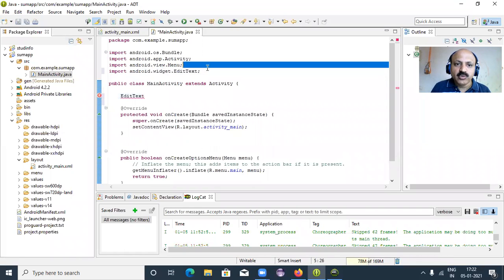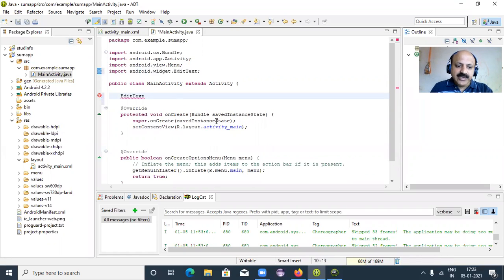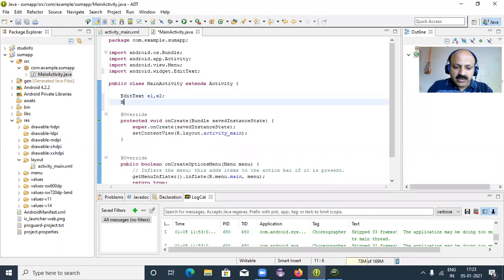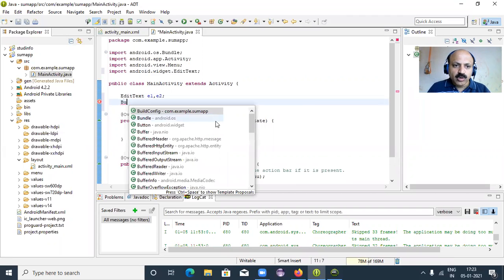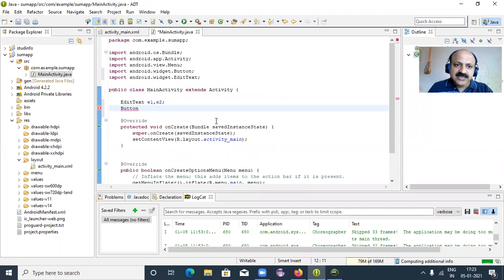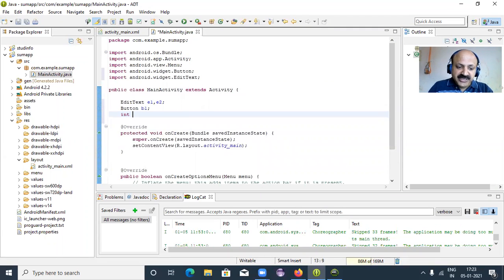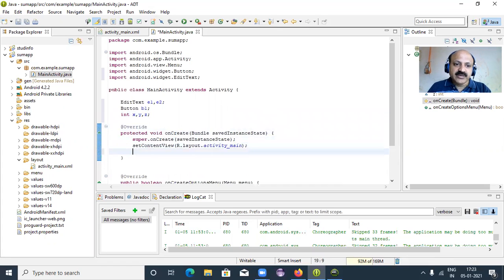Here you can look that new packages appear, EditText, and I take E1 and E2, two references. And now one button, yes, I'll also use a library, Control space bar, and Button is there. That is the same package, but here a separate package is imported. You can also use the asterisk sign, but that is by default appear, so we cannot change it. Okay, b1. And now we can take three integer variables because that is Java. So 4 bytes for the integer data type. So there are three integers x, y, and z because we have to take the sum of two integer variables.